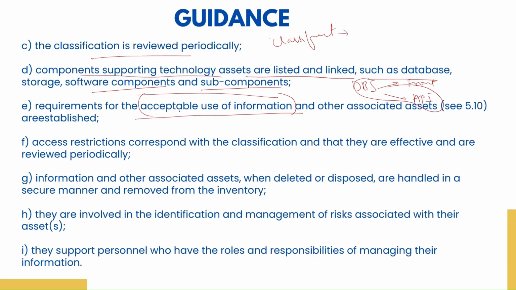So like this, even the assets, whatever are there, requirements for the acceptable use of information and other associated assets are established. So you have to tell the owner, okay, it is your duty to make sure that the database server or whatever asset that you are becoming the owner of, it is your responsibility to make sure that they follow the acceptable use of that information or that particular asset.